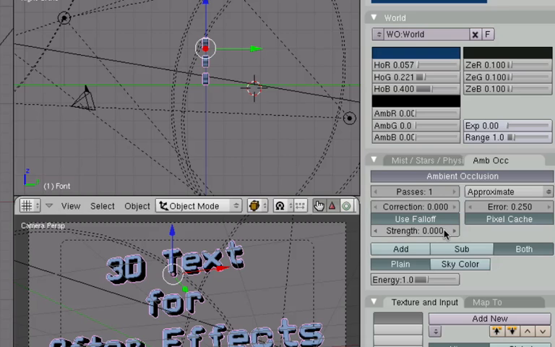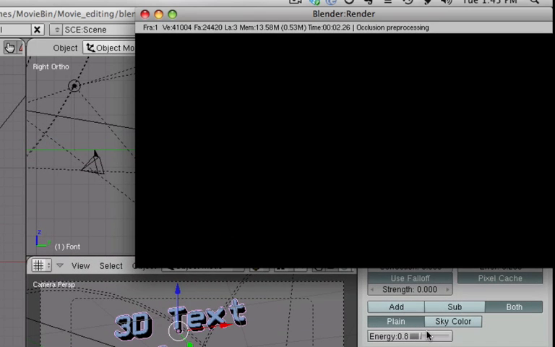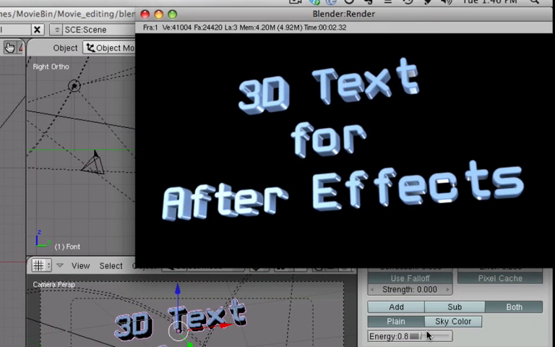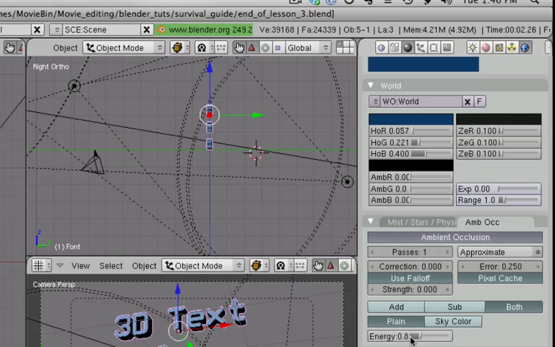I can try to change the strength of the fall off, or I can just reduce the energy. So let's take a look at this. Let's go to 0.8 and do another render. Seems a little better. Let's bring it down a little bit more.